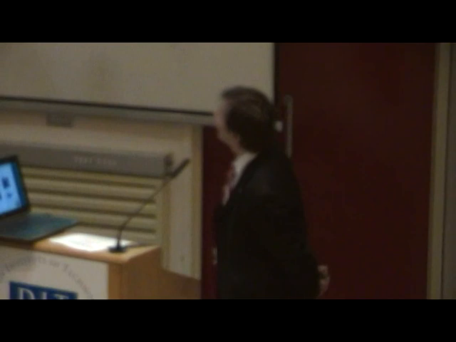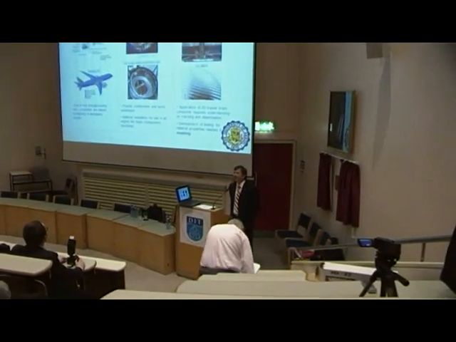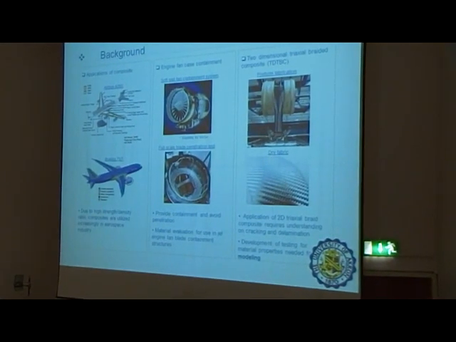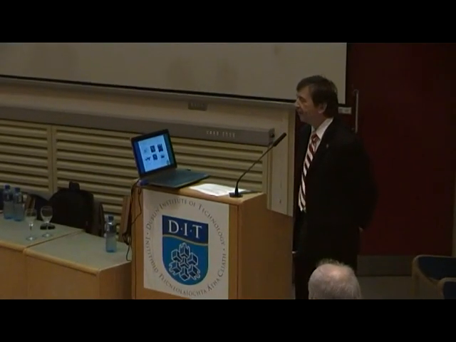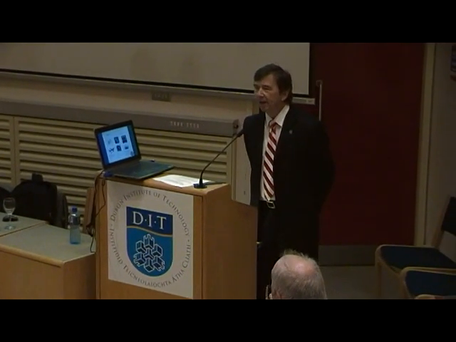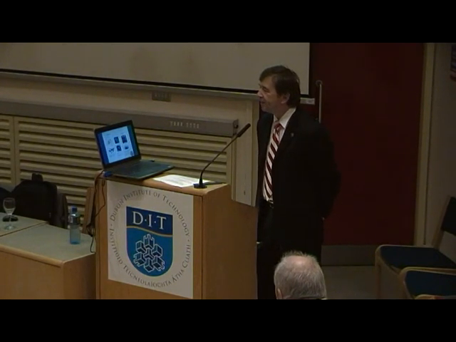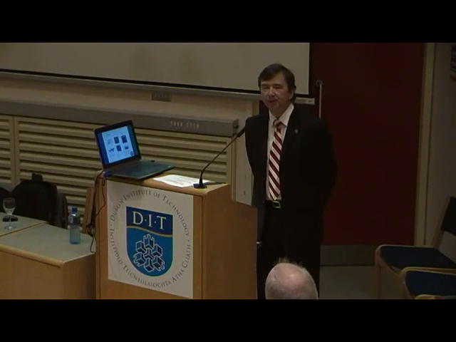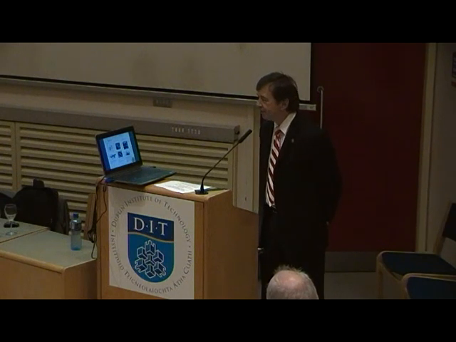In terms of advanced materials, everybody knows that the original materials still flying in our aircraft are aluminum alloys, but more and more recently they are being replaced by composite materials. So in our group we decided to try to understand and develop technology for braided composite materials with graphite fibers. You can see on the right the big braider and the effect of the braider that is used to produce the containment system for the jet engine.